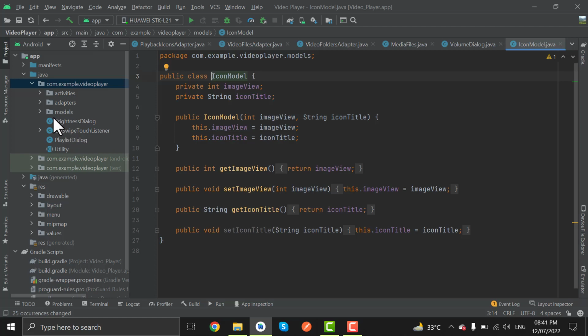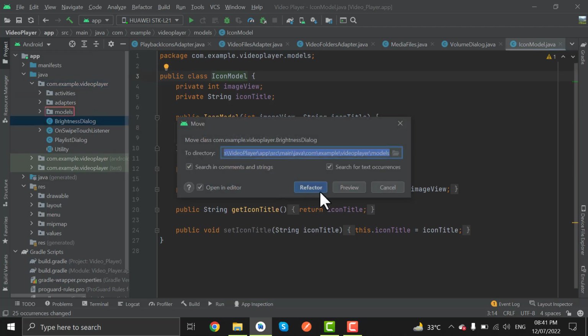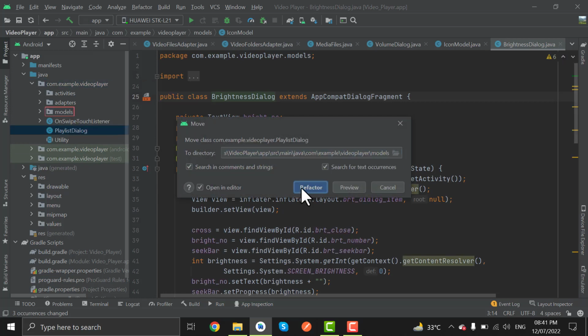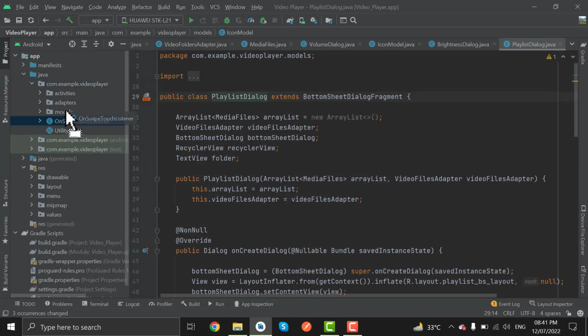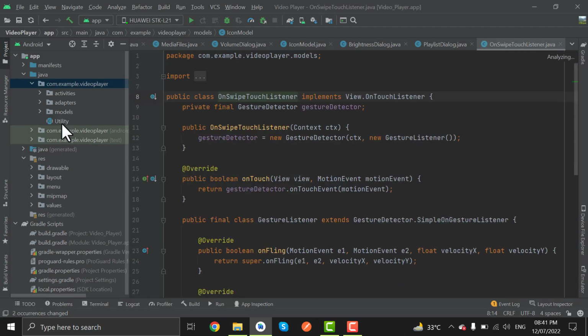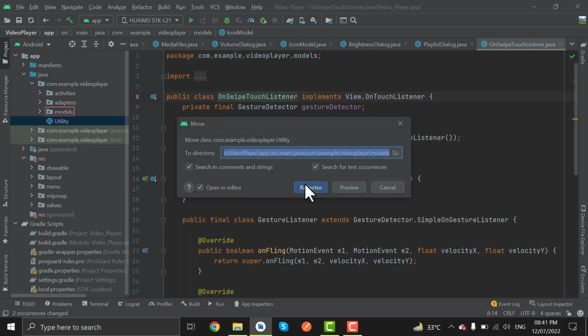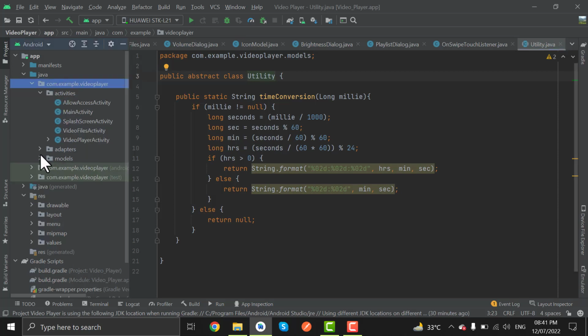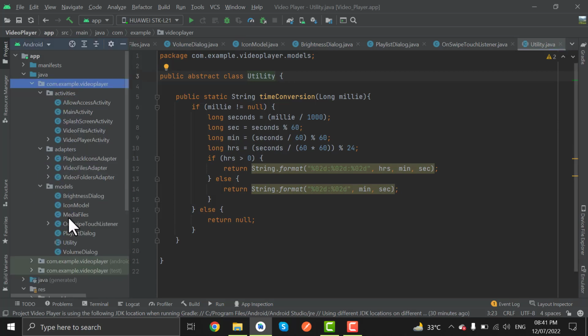We can move all the remaining files into models. Now we have organized the code in these three packages. Activities contains all the activities, then adapters and models.